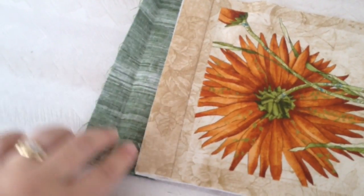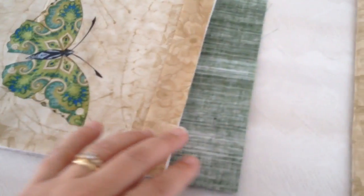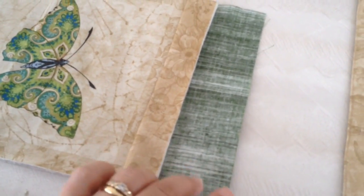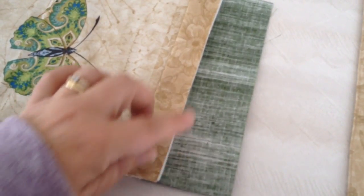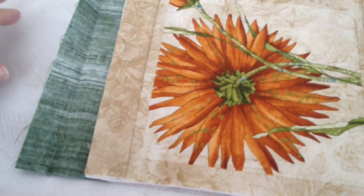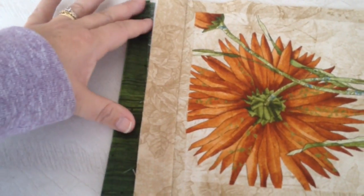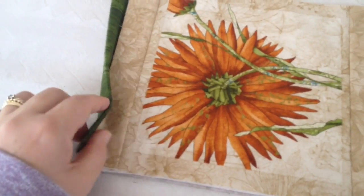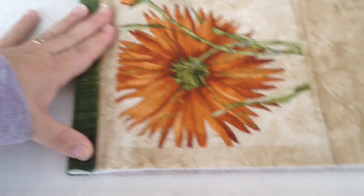So you can see here I've got about 2 inches on this side of the bag, and I have 2 inches on this side of the bag. And that basically becomes the enclosure for the tape measure part that goes inside. So what we're going to do, we're going to fold and iron this edge, and then you're going to fold it again and iron it again, and you're going to do that on both ends.